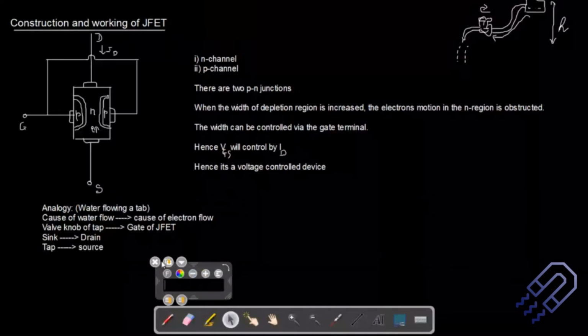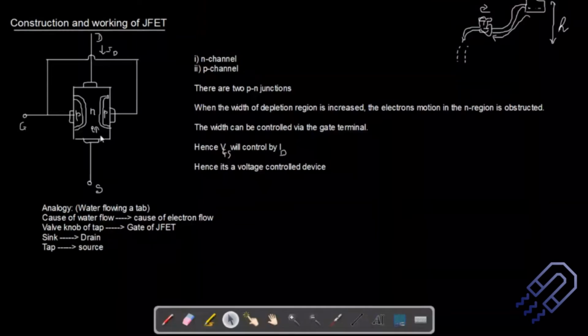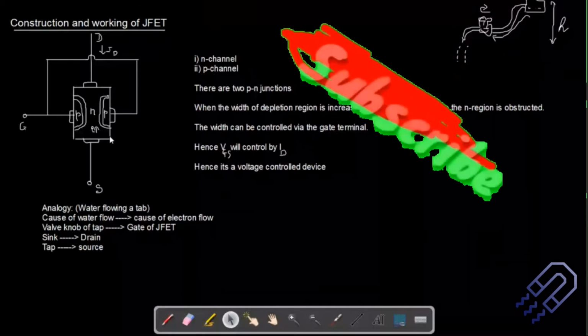Just look into it now. We have got the source. The electrons are flowing from this end to the other end. So that means this is where the electrons are getting dumped, going towards this direction. So this is the drain. The electron starts from here. So this is the source. And if you're considering the gate, that means you are going to apply a potential across this. Based on this you are going to get the current, right? So that means that is nothing but acting as a knob of the tap. And why does the water flow? Because we have got a potential. Okay, so I think this is a good analogy to understand this factor.